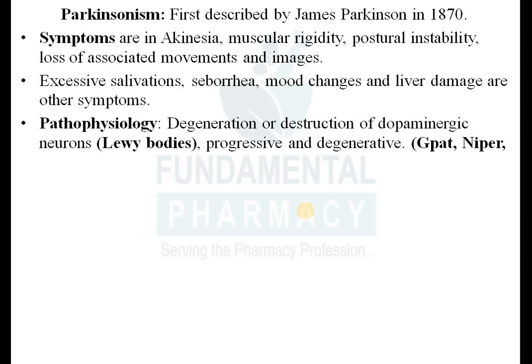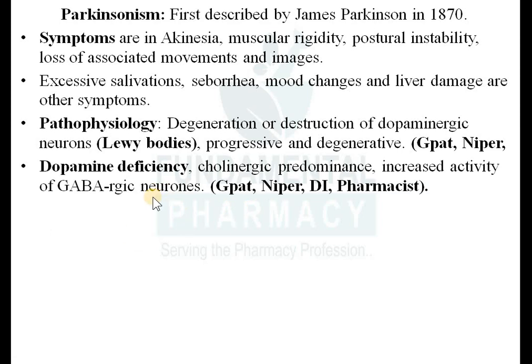Okay. And remember, this Parkinsonism is because of degeneration of your dopaminergic neurons. Because of degeneration of dopaminergic neurons, there is a dopamine deficiency. And because of dopamine deficiency, as we have seen in the previous lecture on the role and distribution of dopamine and dopaminergic neurons, dopamine controls your GABAergic neurons, and as there is no dopamine, GABAergic neuron activity will be increased. So obviously GABA activity will be increased.